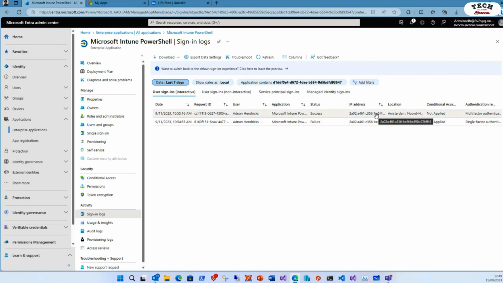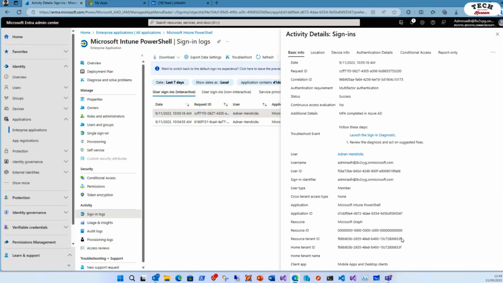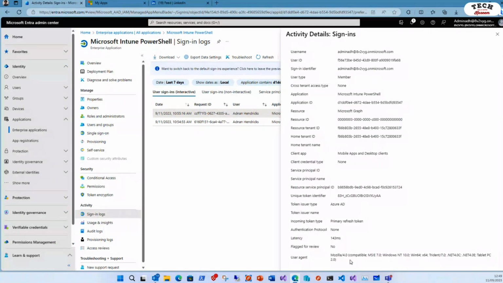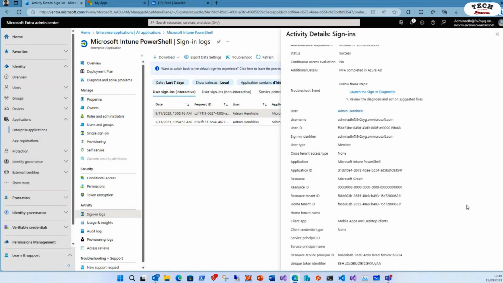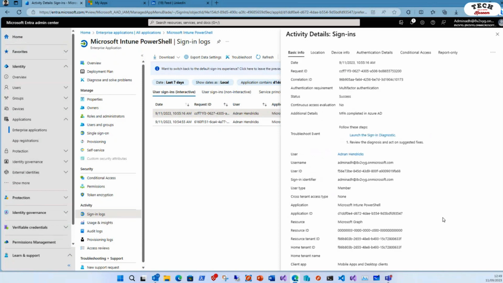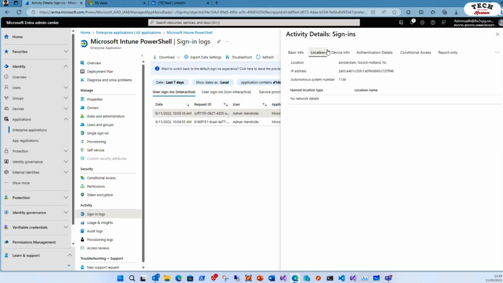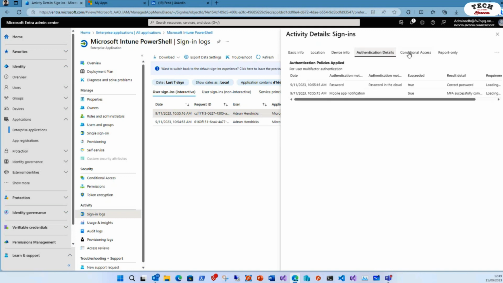So I can also see if conditional access, if I've had that applied, what they have been using, the client app, and see a number of good information to show me if authentication requirements have been met, etc. And also things like location, device information. So it was on a Windows computer using that specific browser and a number of different details.